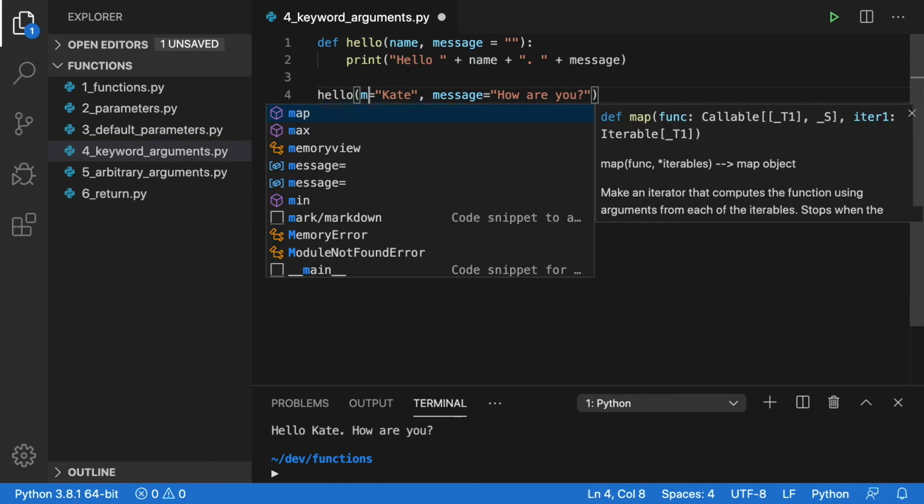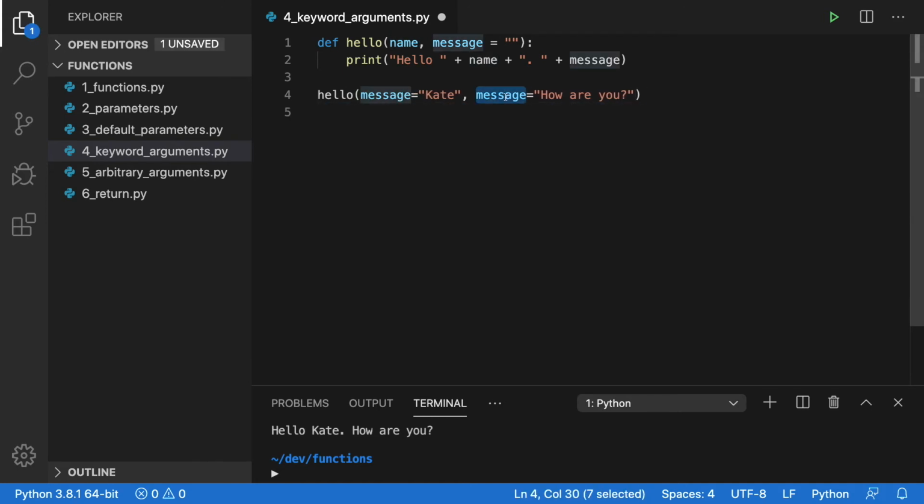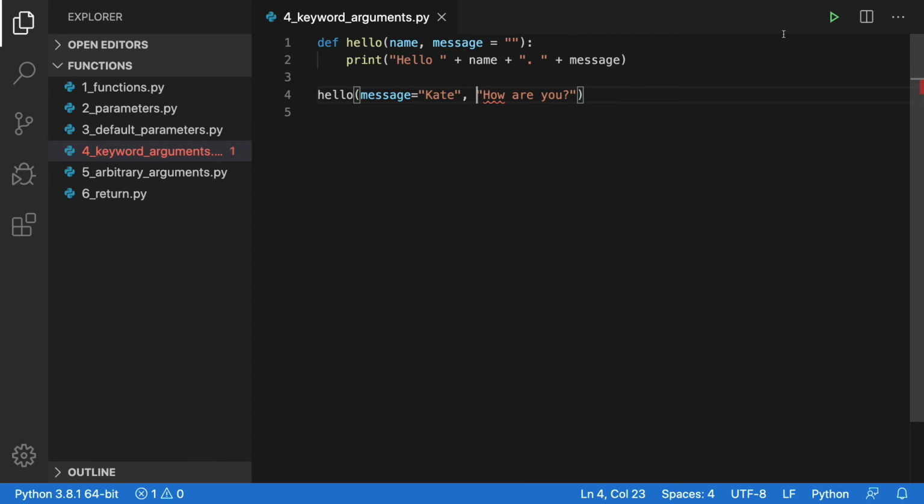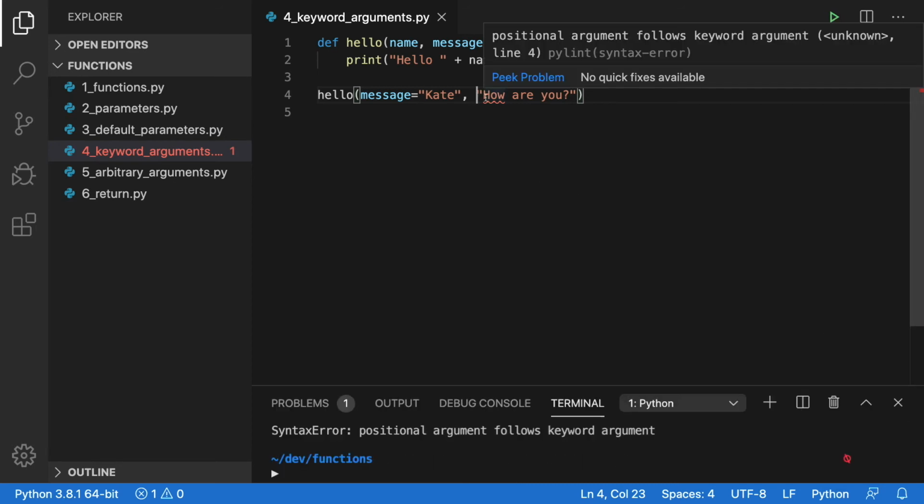So it can be message, and this one can be name. Python is able to make the assignment, and you can change the order of the arguments when you call your function. However, you can't mix simple arguments with keyword arguments. If I delete this one, it just doesn't work. You need to choose your way in every function call.